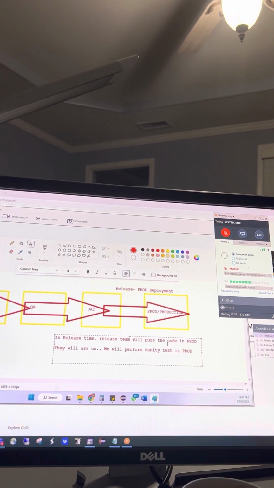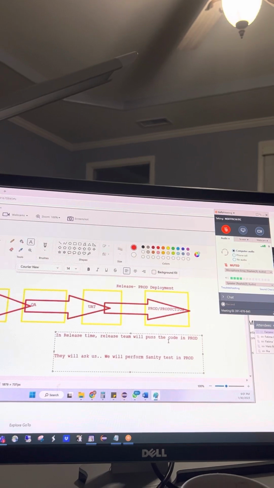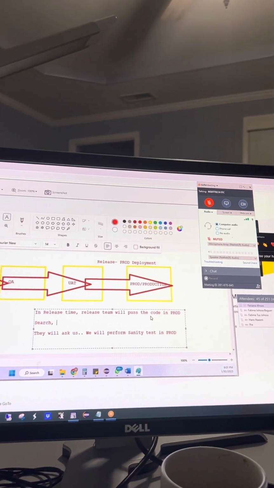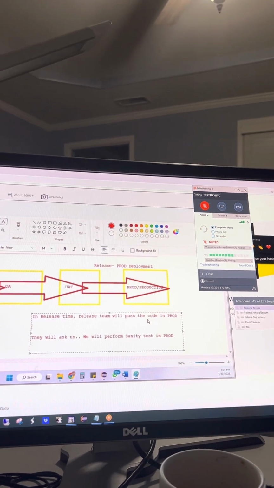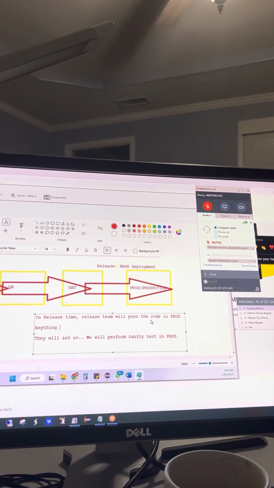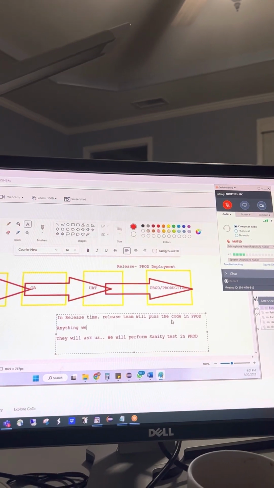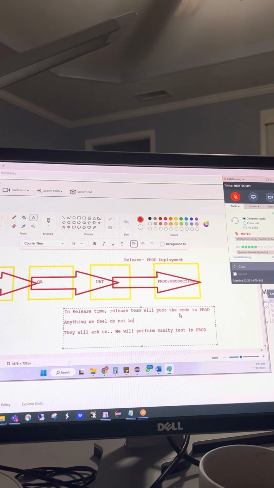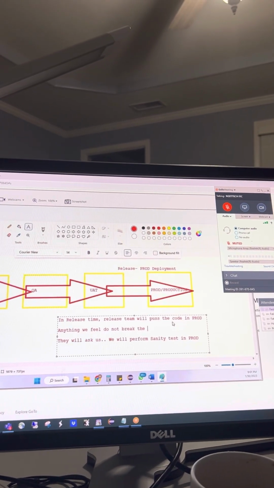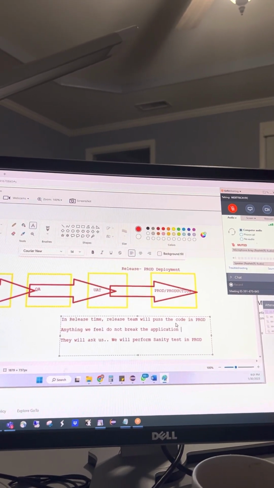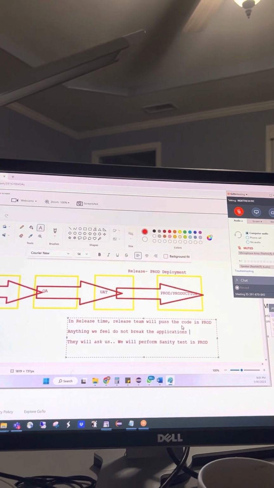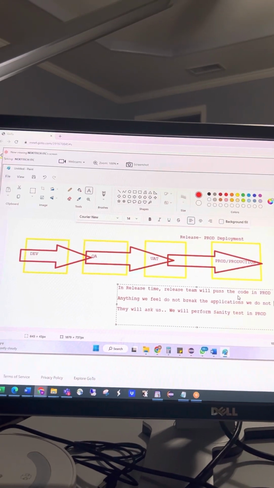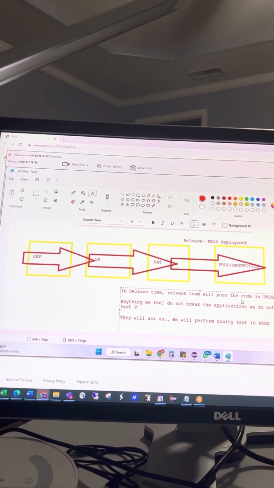So what is the happy path testing in production? Search. Any search, we can do that, right? Okay, let me use one word actually. Anything we feel might break the application, we do not test in production.